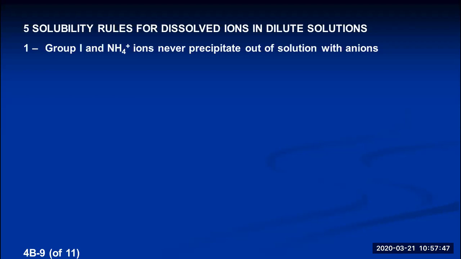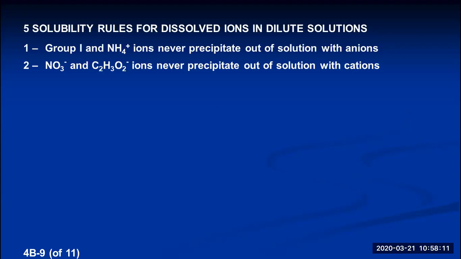They have a charge of +1. So how strongly can a +1 charge attract to an anion? Not very strongly, because that's the lowest possible charge there is. So when you have really low charged positive ions, they do not attract to negative ions strongly at all. So therefore they don't stick to them, and they don't bond together to make solids, and they don't settle out of solution. With that in mind, look at this rule.